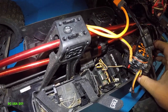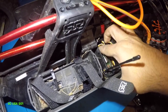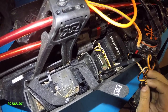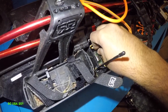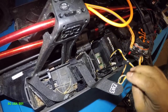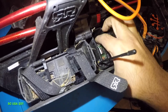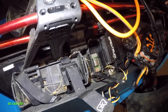All right, so it probably has more tape to this receiver. All right, we got this one going to the ESC. All right, so that's the throttle, and this is the steering. Let's put all this to the side. Need to pull out that receiver. I hate that double-sided tape stuff, especially this thing was not junk.